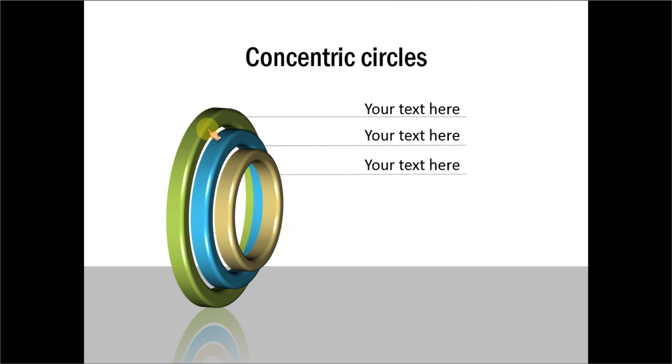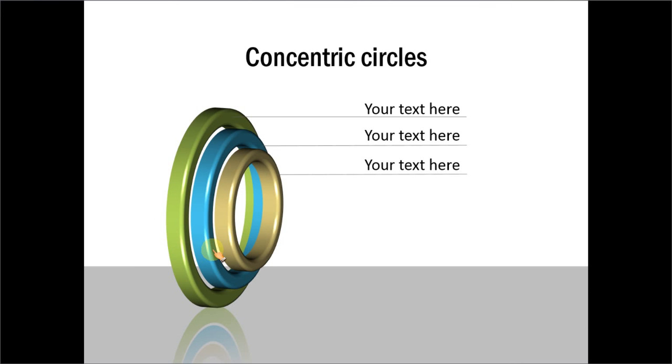For example, if I were to say that this one, the larger ring, represents online retail marketers, the blue ring could represent online jewelers, the people who sell jewels on the internet, and the one in the tan color could represent those who sell wedding rings on the internet. So whenever you want to convey concepts of subsegments of a larger entity, this could be a very useful diagram to create. This diagram also helps us understand some concepts in 3D, which will help you improve your PowerPoint skills.